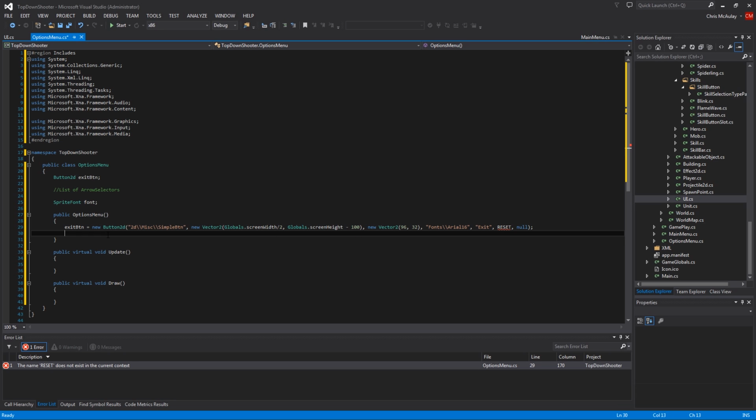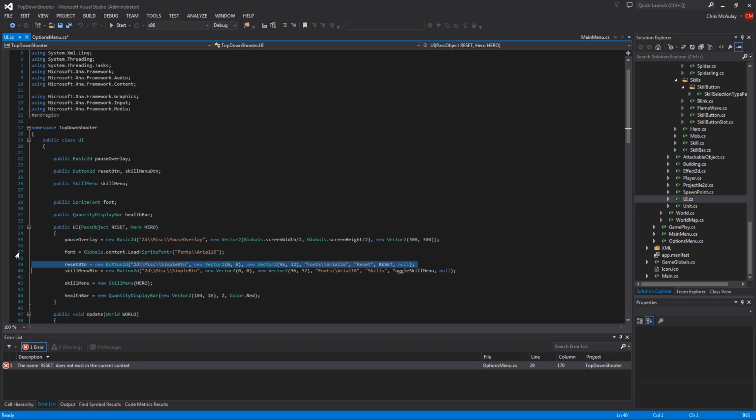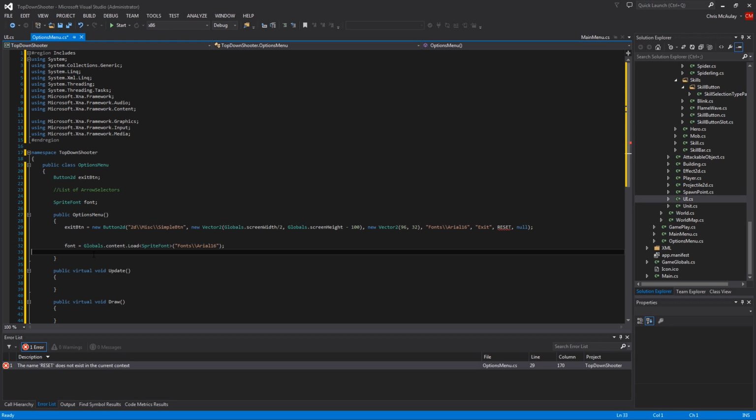Okay, we'll have our arrow selector stuff we have to deal with here, but we also want to do font. So, what do we do with font? We do font in UI, yeah? We do. There we go. Let's just copy it. Use whatever font that is. You guys can tweak this however you need to, but at least for now, that's there.